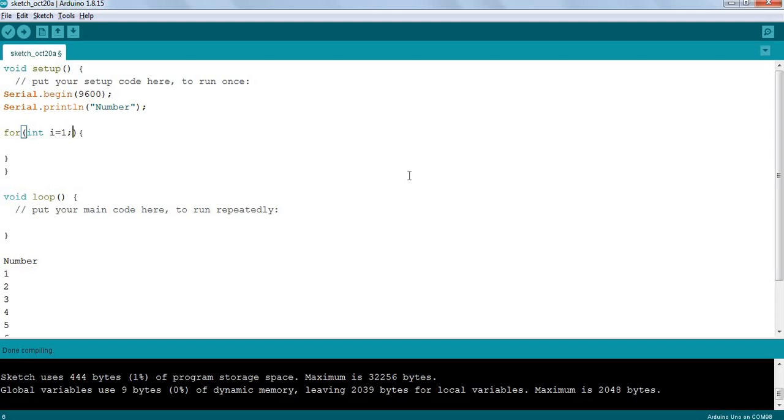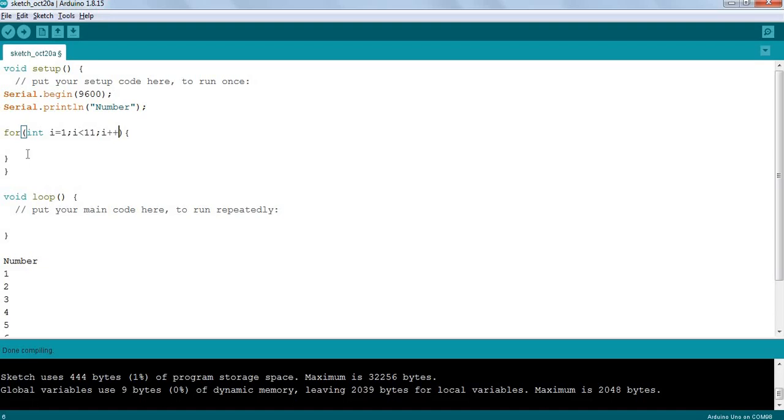Then I want to display up to 10, so i should be less than 11. That will ensure it is from 1 up to 10. We will not display 11. And then i++. i has to be incremented by 1 because 1, 2, 3, 4, we have to display consecutive numbers.